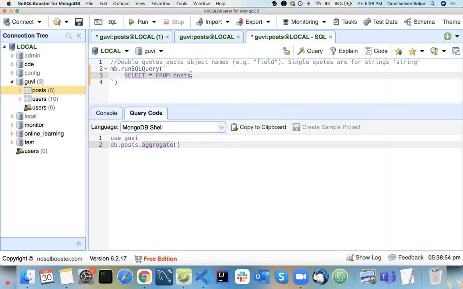First, practice your MySQL, then only. That's why I took MySQL first. When you know how a select statement, insert, and other things work, then only you come to know. I just compared your MySQL and MongoDB. First you need to be thorough with your MySQL basics, then compare it with your MongoDB. If you want to have some queries done, you can use this editor. That's why I prefer NoSQL Booster. Sometimes we get stuck with MongoDB queries, so you can run your SQL queries here and just click on code. It will generate you the code.